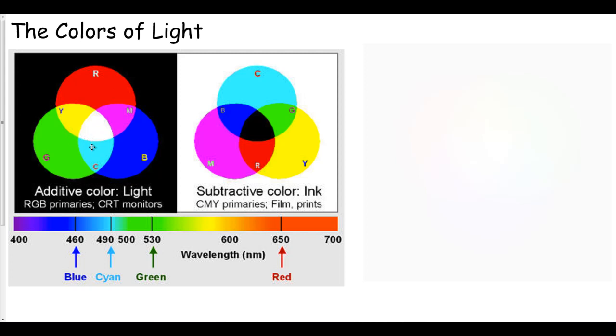Now, if I look at the subtractive colors, once again, I'm using a filter to pull out different light waves that I don't want to see. Then the three primary colors are cyan, magenta, and yellow. Now, these are in contrast to what your art teacher tells you are the three primary colors, which are red, yellow, and blue. In fact, these are the subtractive colors, or the primary colors of pigment.